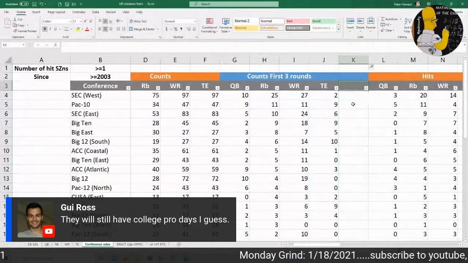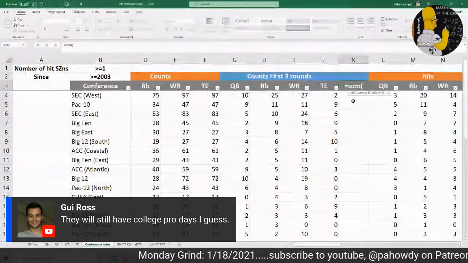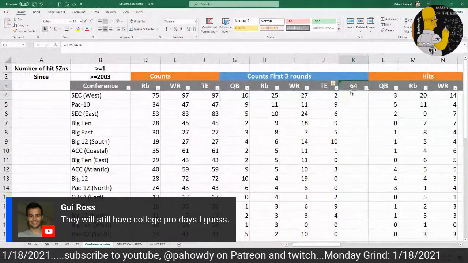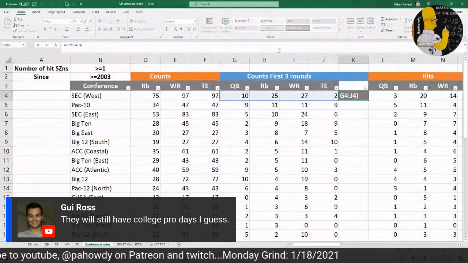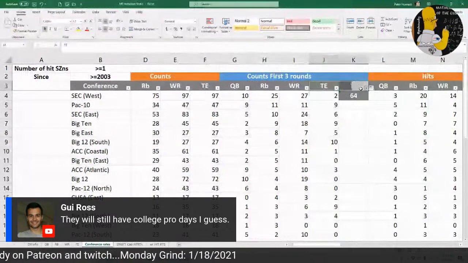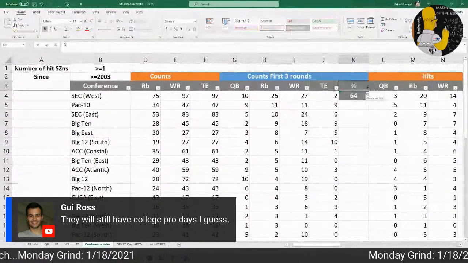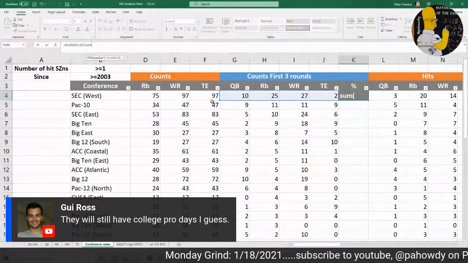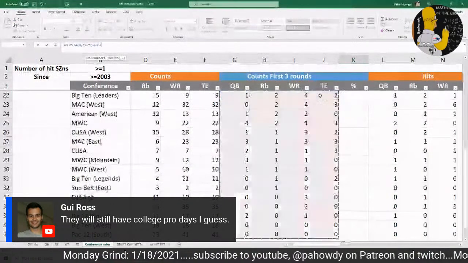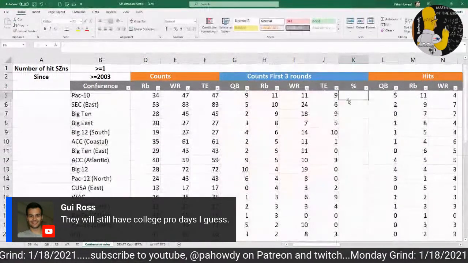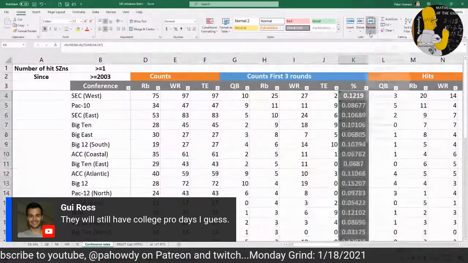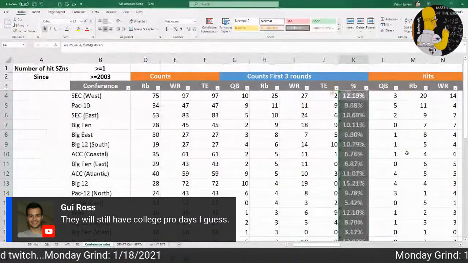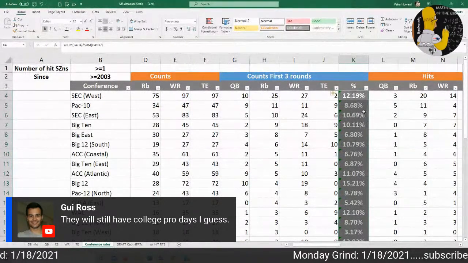Let's do that. About. Is that, am I counting divisions wrong? Surely not.